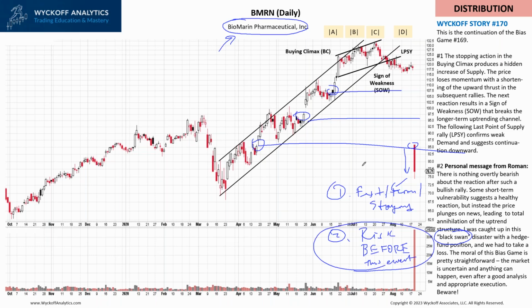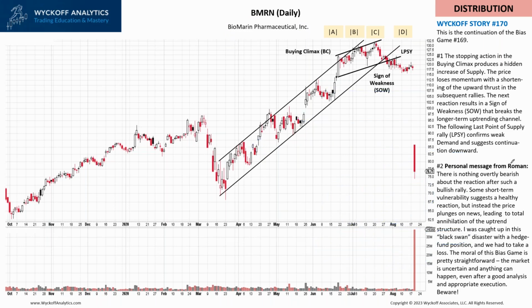Okay, again, we could discuss both of these points in the next class. Just remind me about this next Tuesday, and we'll definitely go through this. But that's what happens. And I'm just saying, in my personal message, in the bias game, is that it doesn't really matter sometimes that you do your analysis correctly, that you see that bullish bias, that you establish the position, that it goes in your favor, and then something like this, some kind of catalyst comes, specific to this particular company, and then unexpectedly it just breaks down like this on you.